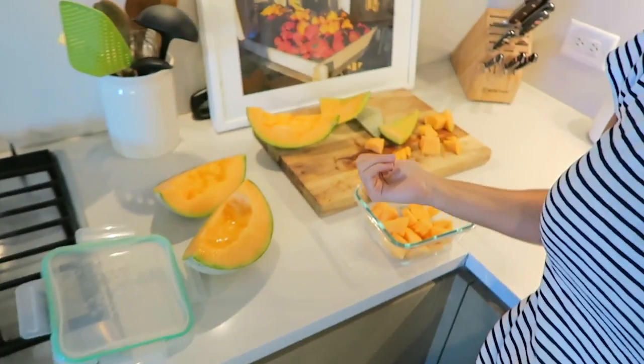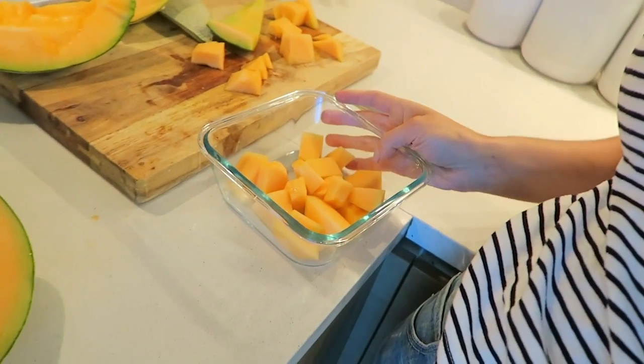So I just got back from getting my nails done for my photo shoot tomorrow, and I'm over here chopping up some cantaloupe, and I figured I would share with you. I like to buy whole cantaloupes. I find that if you dice them or slice them yourself, they're just more fresh and flavorful. So I am currently doing that. I love cantaloupe. So I'm just gonna have some of this. I put it into Tupperware and I save it in the fridge so I can have it easy on hand.